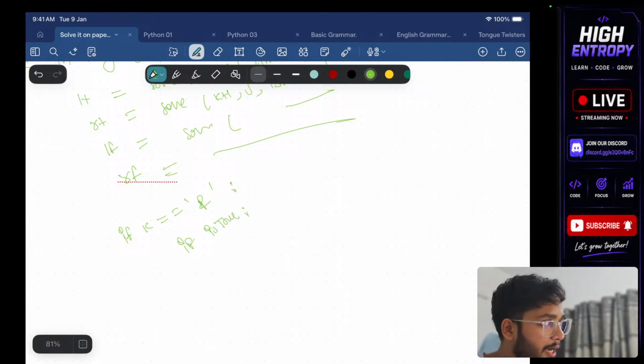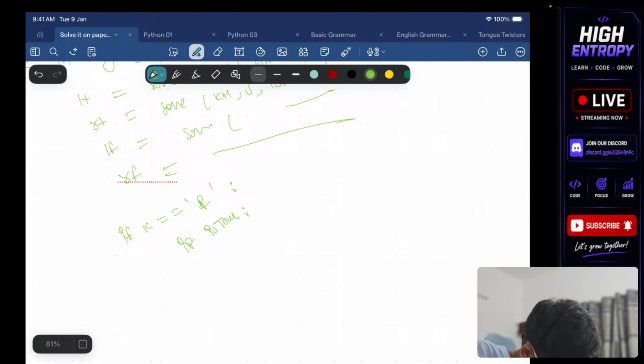If it is AND and I'm looking for true values only, so if you are looking for true, both should be true. So here I will say return whatever you are getting from left side true, and whatever you are getting from right. So lt plus rt.